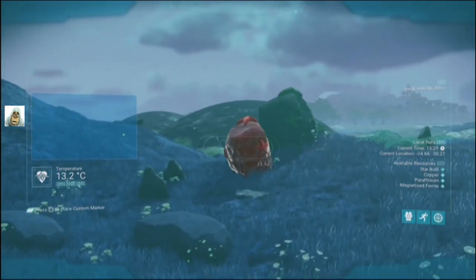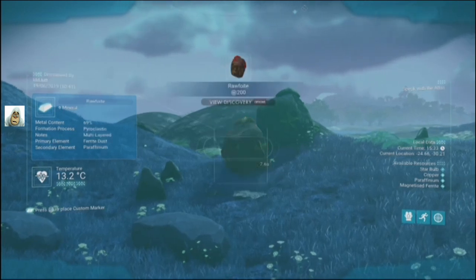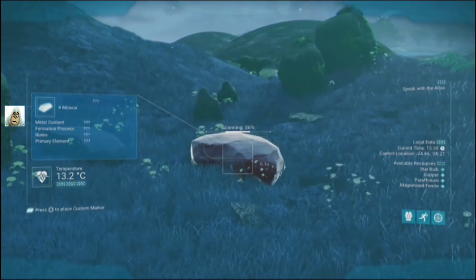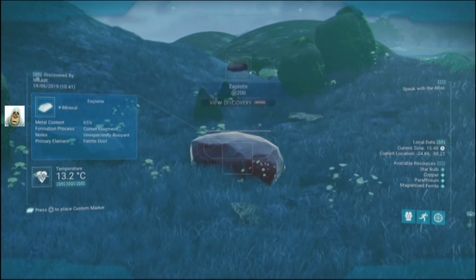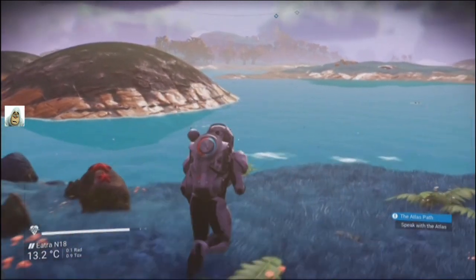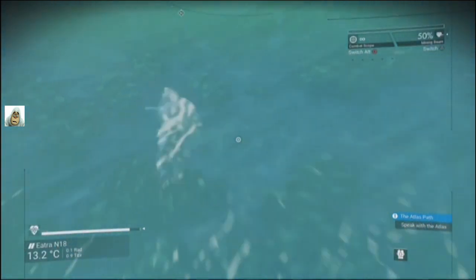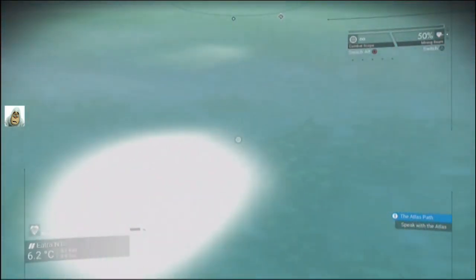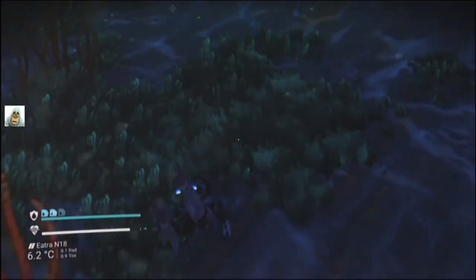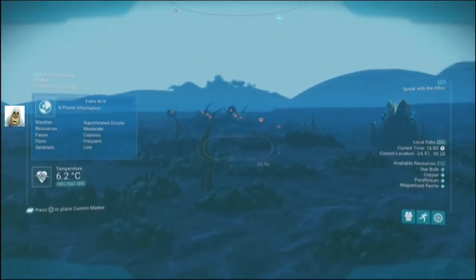Let's have a look at what's going on here. This rock. Look, an unknown rock. No, unknown. That's unknown. Okay. Let's go have a look in the water. Oh, don't look at the floor. It's the shelf. Very deep. There's definitely fish or something in here.